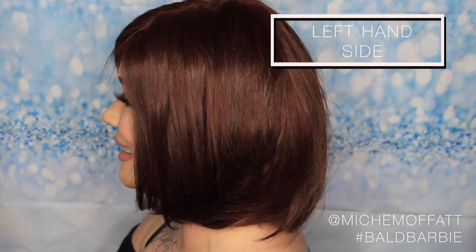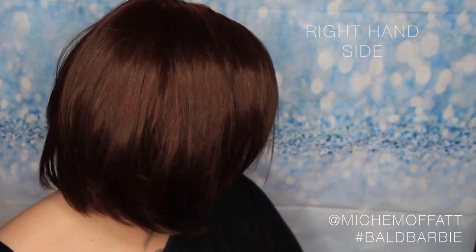I'm going to turn around and let you see the wig from all angles — from the front, the left side, the back, and the right-hand side. The fringe is actually cut forward rather than as a side fringe. You could wear it like this, though I would have it trimmed as it is definitely a little long to just wear straight down. You can change up the parting to suit your own personal needs.